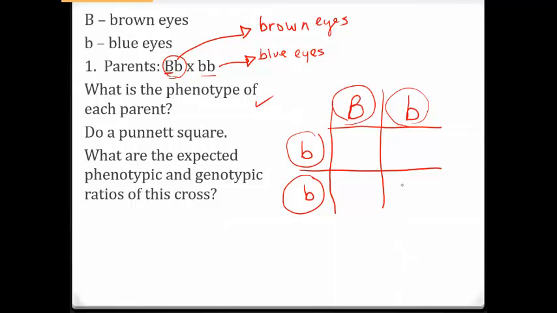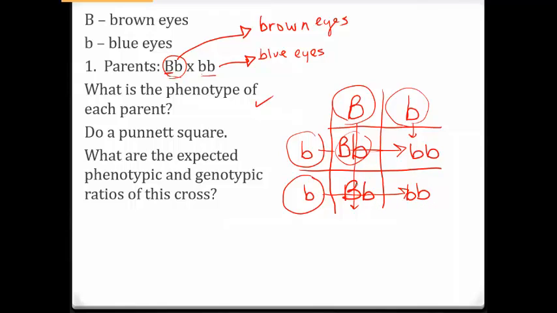Now to finish out your boxes, these 4 empty boxes, all of these letters get written across. You're going to put that little b in every box. The capital B you are going to be going down with. So where these two meet, you're going to have a capital B and a lowercase b. Then in this box, you're going to have the little b coming down and the little b coming over, so little b, little b. In this bottom left-hand box, we have the capital B coming down with the little b coming over. And in the final box, we have the 2 little b's.